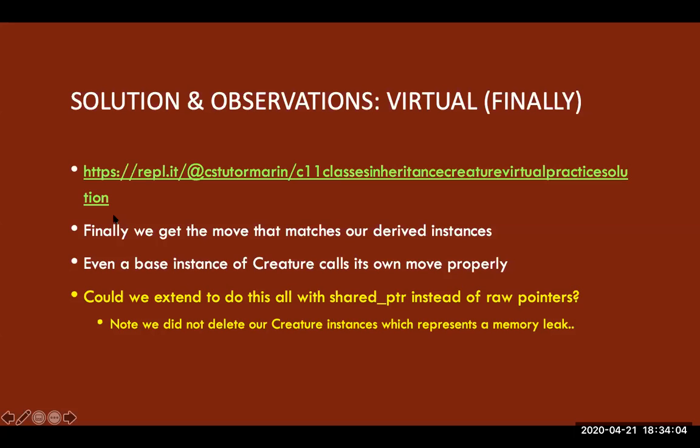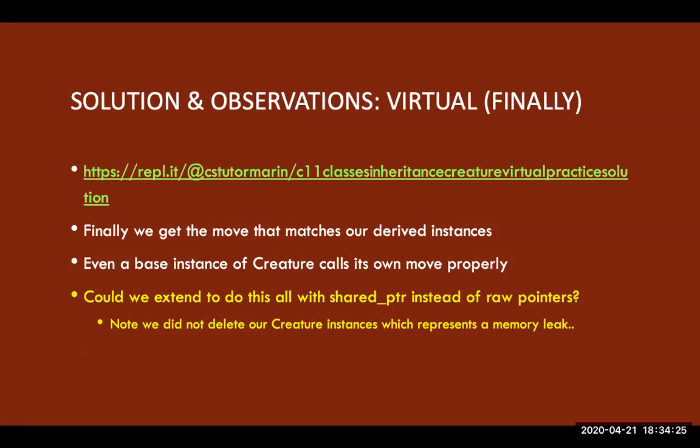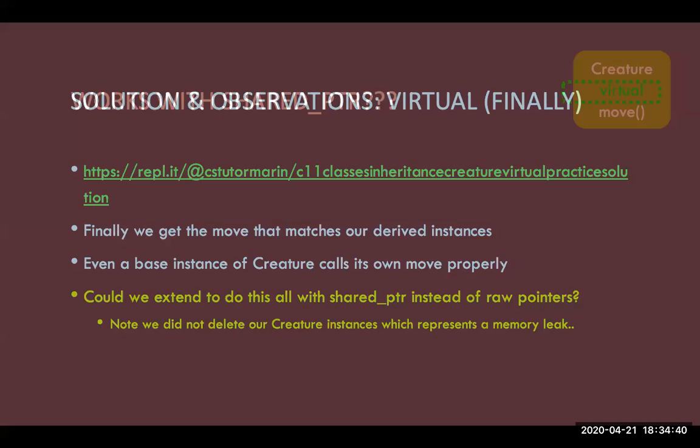So I think I was trying to see if there's anything else. Oh, right. So this key point here, this third bullet, is just pointing out that at this point, it's good to note that we could actually even still put a pointer to an instance of the creature, the base class, into our vector, and all that would still work fine. It would still figure out which move to do. That's assuming you want people to put this generic creature in as one of the creatures. There may be cases, as we'll see, where we might want to restrict that. And we'll talk about that toward the end of the lecture for sure.